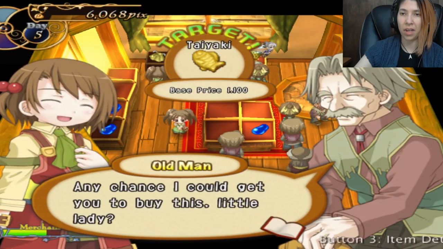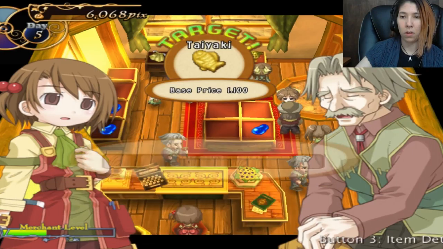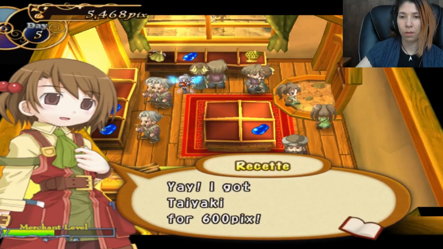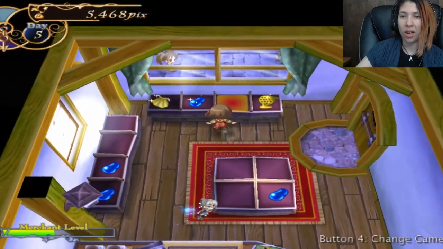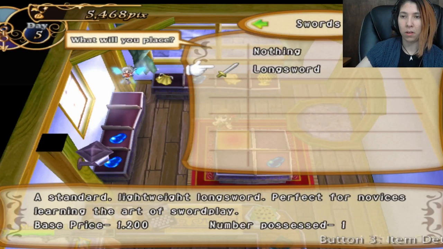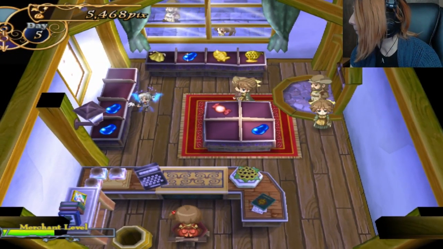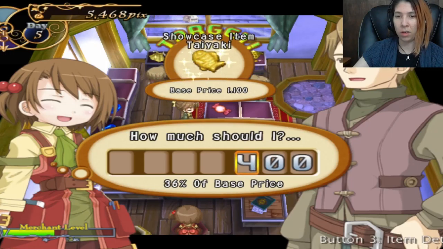Okay. Let me think, just ask. Okay. Taiyaki. Yes, I will buy it off of you. Whoops. Seems reasonable. Cool. Woo, Taiyaki. Cool. So I got candy, Taiyaki, put that up there. And I guess that's it. Could put the candy. There we go. Do it one more time.